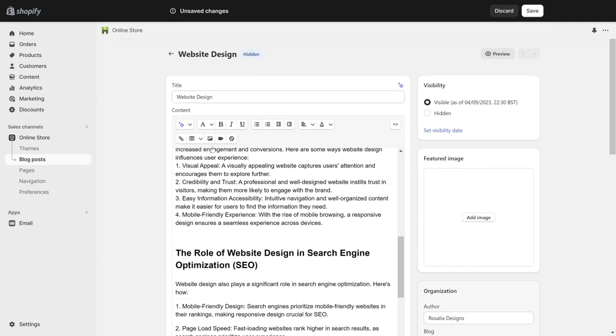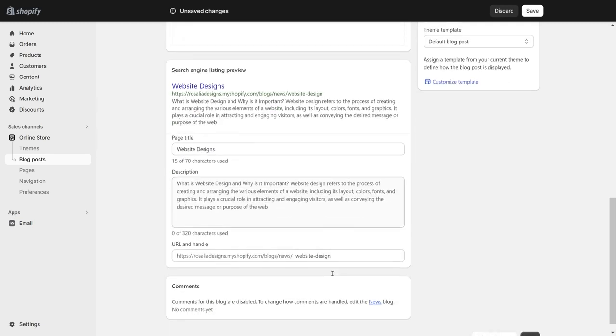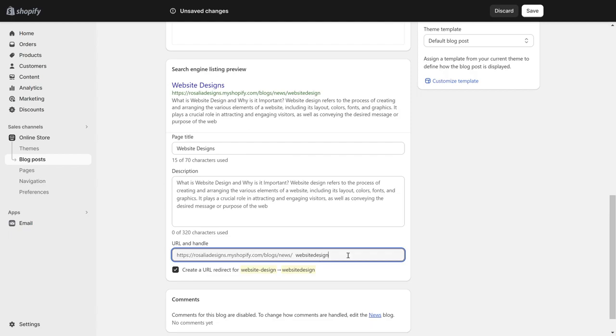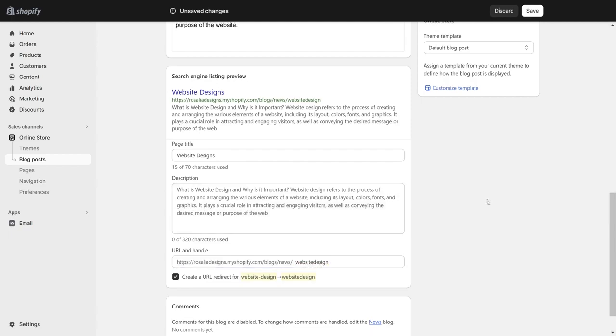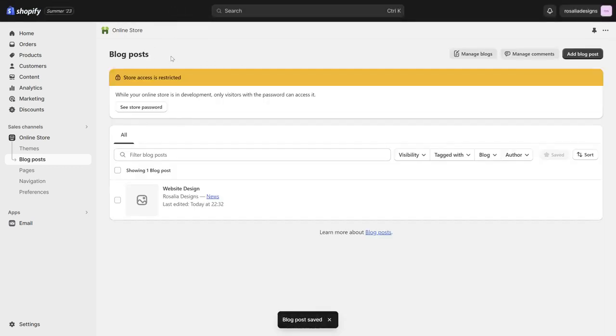But if you change the information on here and the title, and you notice that these haven't changed, do change them manually, because this will affect how it will show and be visible on Google. And once you're happy with that, you just click save, and you can just go back. And once you've gone back, you can just keep it there and go back to it whenever you want to and edit it whenever you need to.